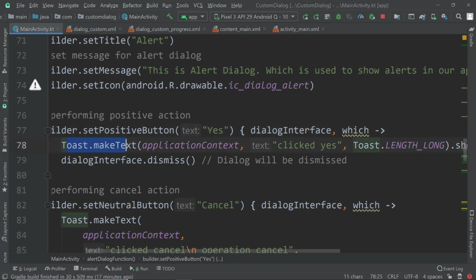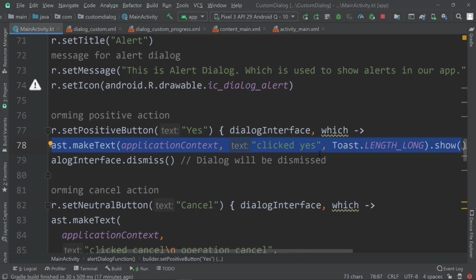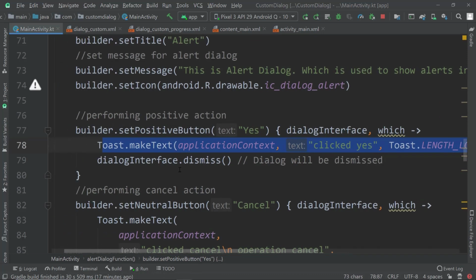And then we just want to execute a toast, which just says clicked yes. And also the dialog interface is what we dismiss. This is the parameter that we passed. You can see it is not used, but you cannot get rid of it. It's expecting it. So what we are just saying is, okay, just dismiss the dialog, get rid of it. That's what we're doing with this dismiss call.